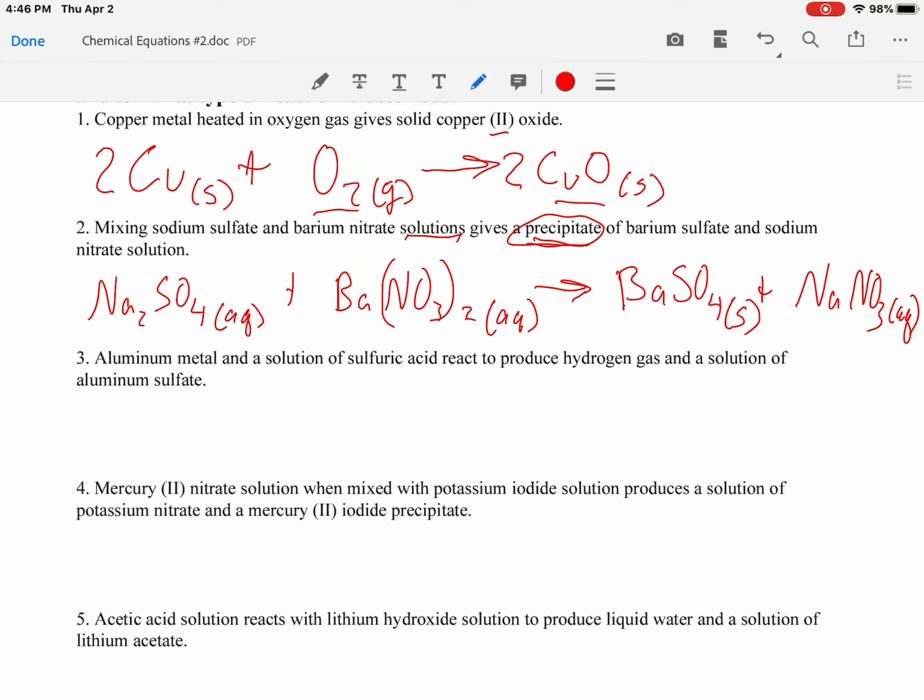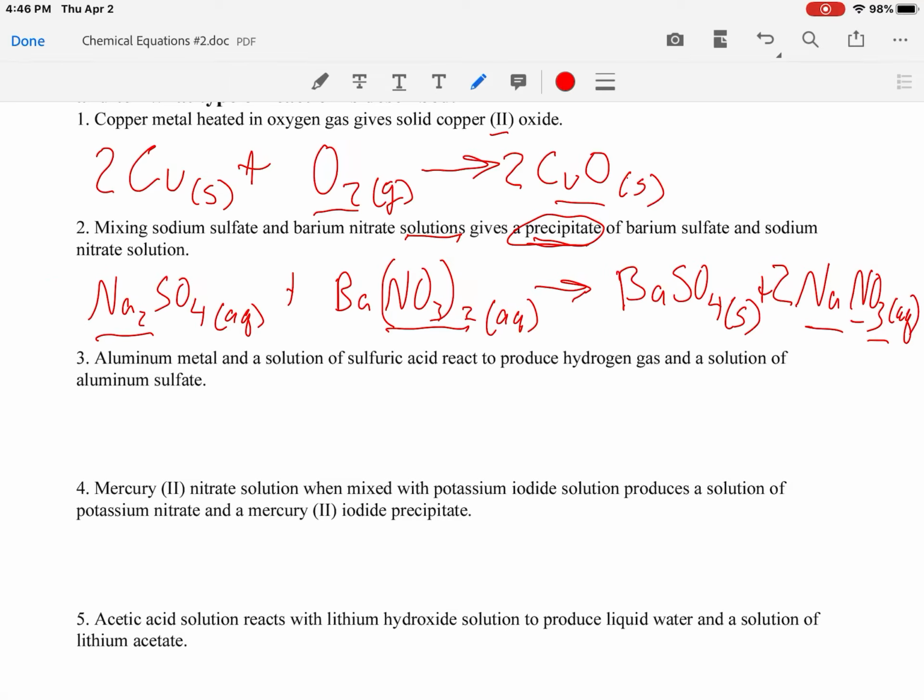All right, so let's go to balancing here. Let's see, as it stands right now, we've got 2 sodiums over here, but only 1 sodium over here. So again, an easy way to fix that is to put the 2 out in front. That gives us 2 sodiums, but that also gives us 2 nitrogens and 6 oxygens. Or you can kind of think of the nitrate all together, since it stays together on both sides of the equation. So if I look over on the reactant side, I already had 2 nitrogens and 6 oxygens right here in that nitrate.